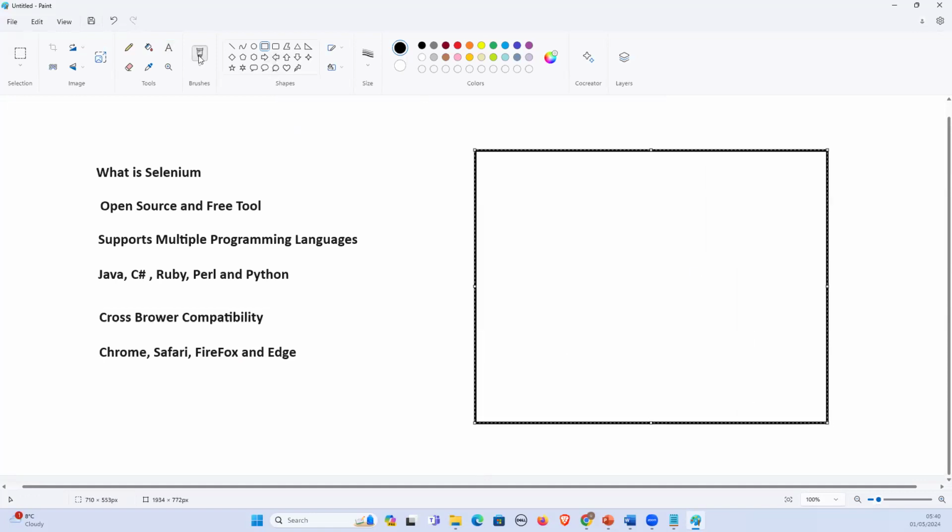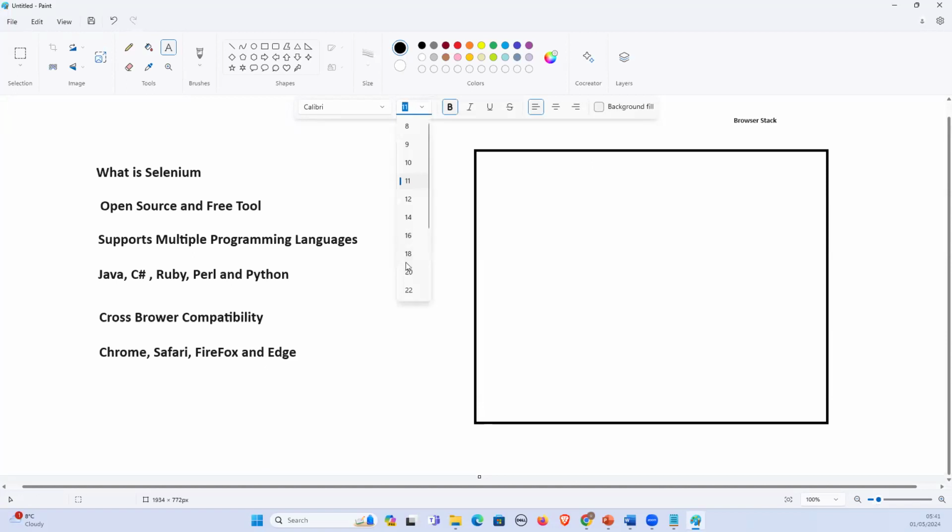There is one tool called BrowserStack, for people who are new and are understanding what testing is all about.